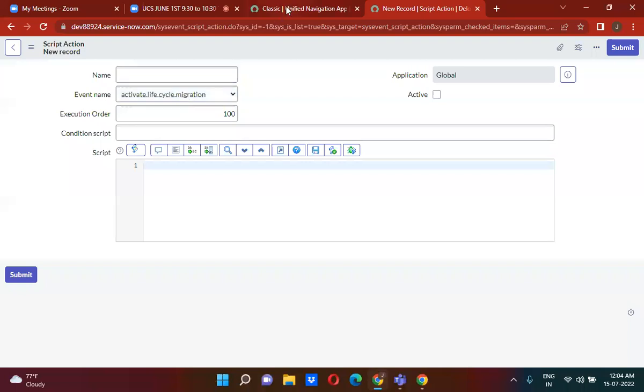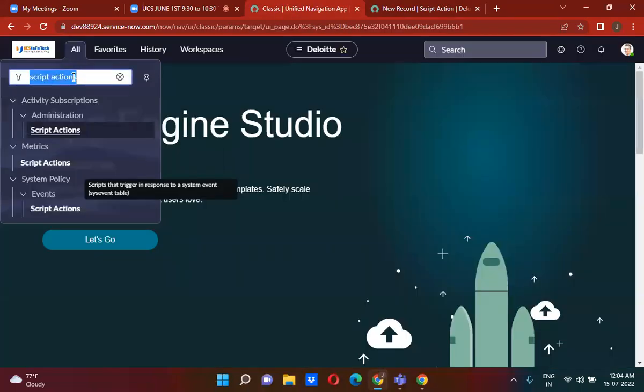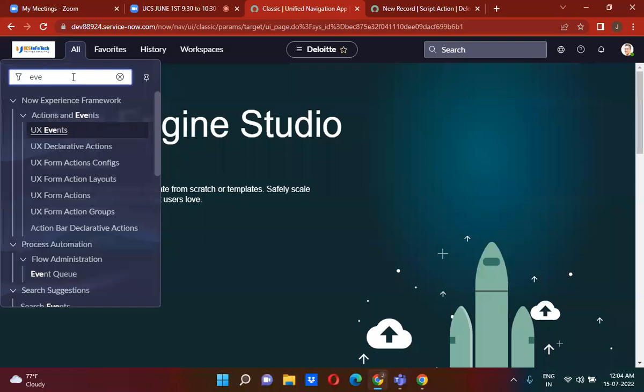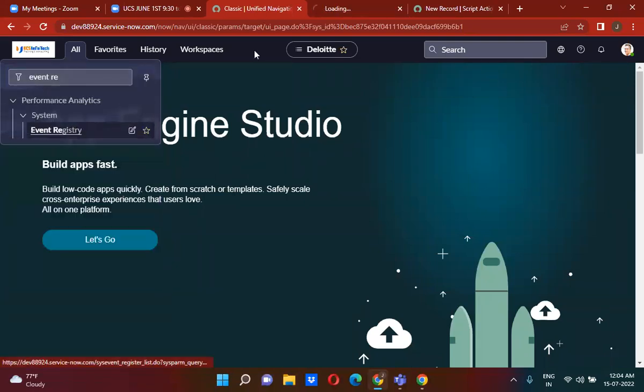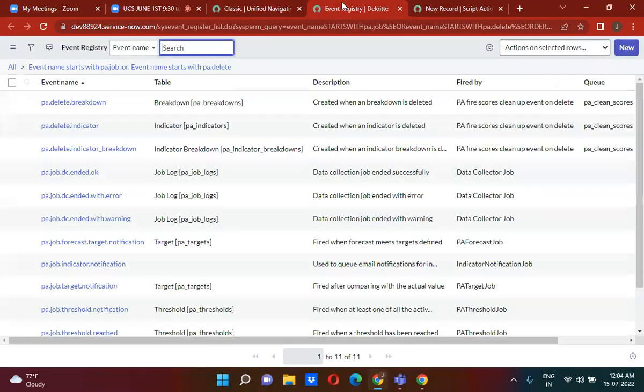Okay. So where do you create an event here? In the event registry, you will create an event. So I'm going to create an event here.